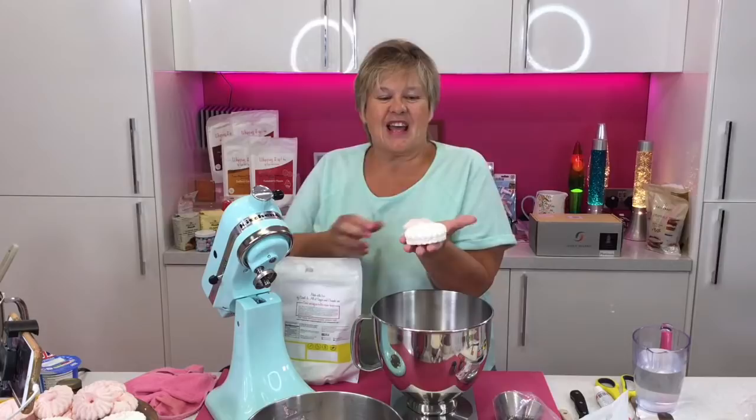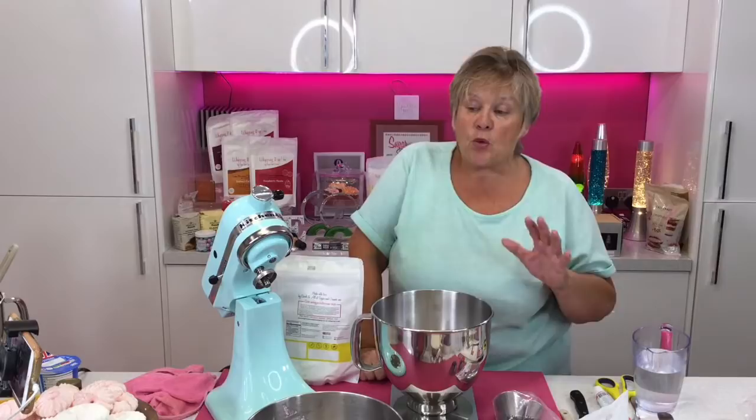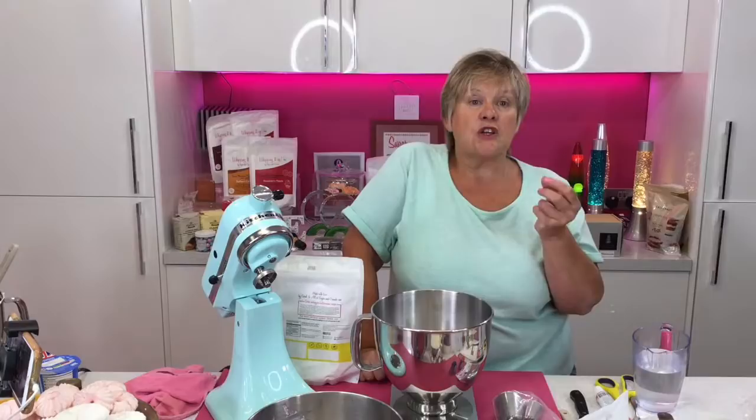We're making these lovely shaped meringues that you can use in desserts, on cupcakes, to decorate the sides of your cake, or even on a drip cake. Once that's mixed, I'm going to put some in a small piping bag and show you how to do little meringue kisses for your drip cakes. When they're cooked and cooled you can put them in a bag with a bit of dusting colour, or you can colour the meringue kisses themselves.